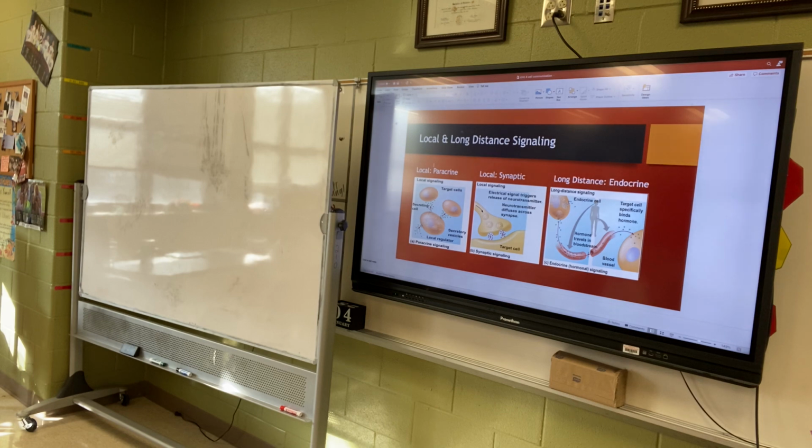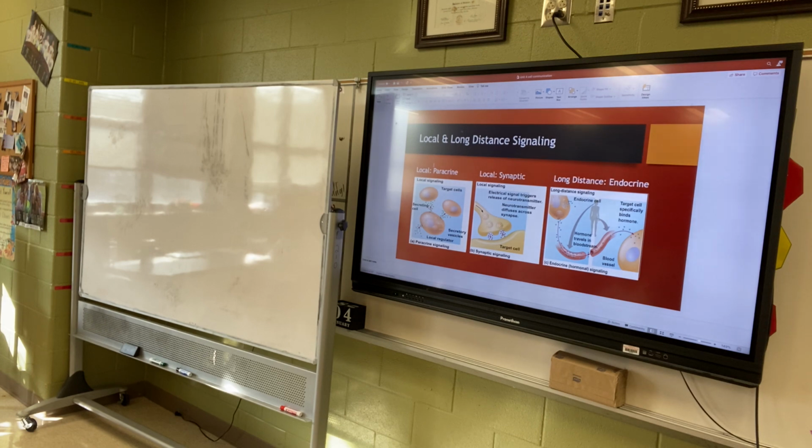Now, the key to cell communication: cells have different proteins throughout their cytoplasm and embedded in membranes. A cell cannot respond to a signal unless it has the correct receptor. Cell communication is specific. Just because a growth factor is being secreted in the area of cells does not mean that every cell in the area is going to respond. Only the cells that have the correct receptor can respond to the signal.